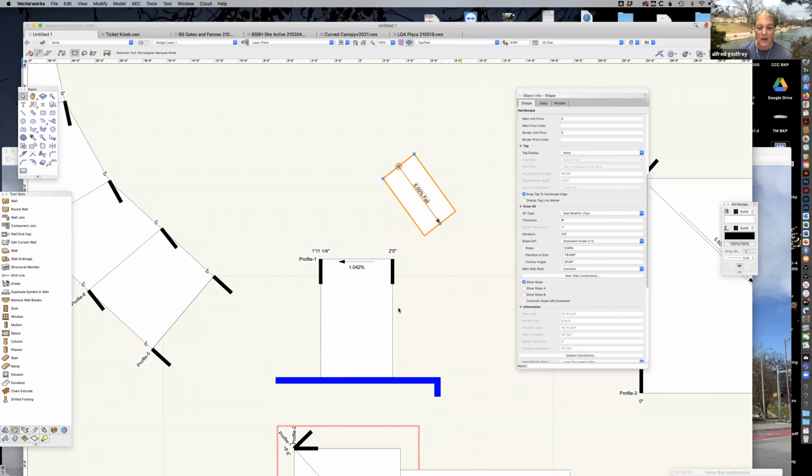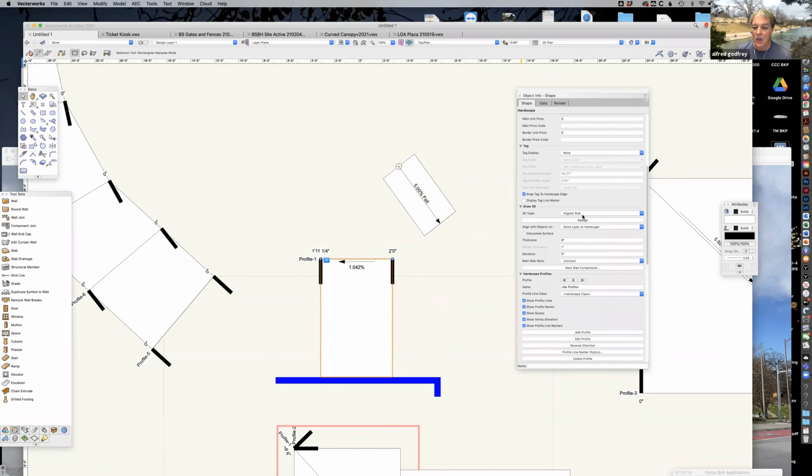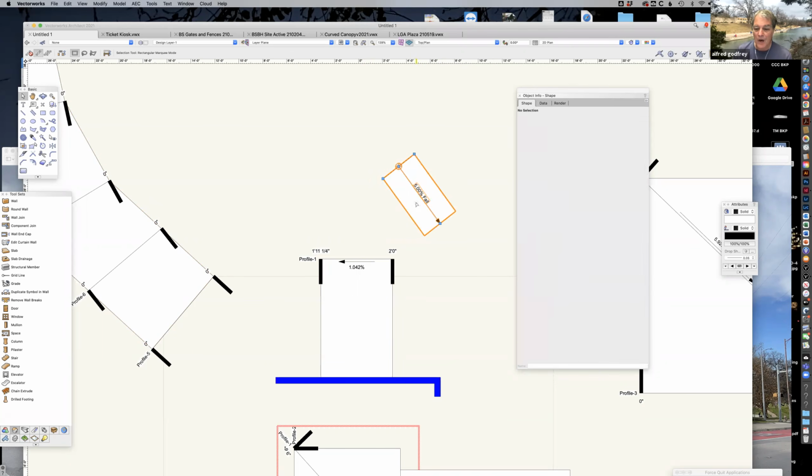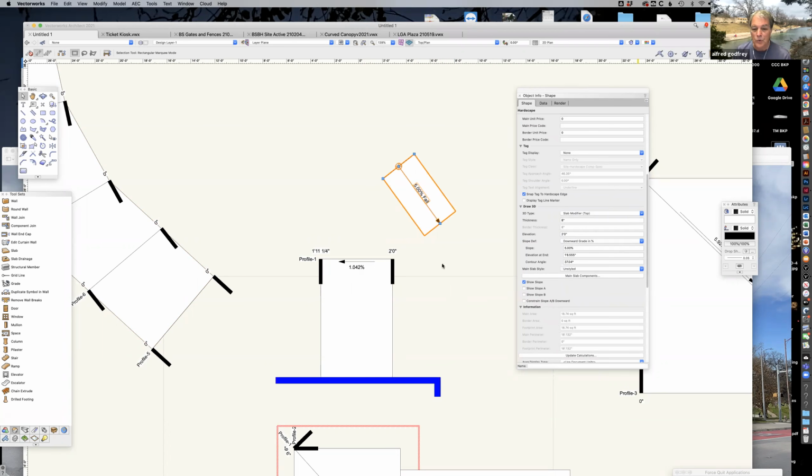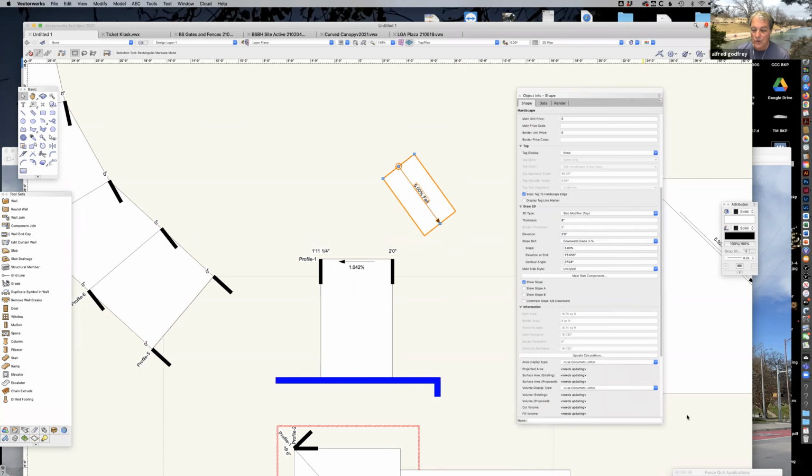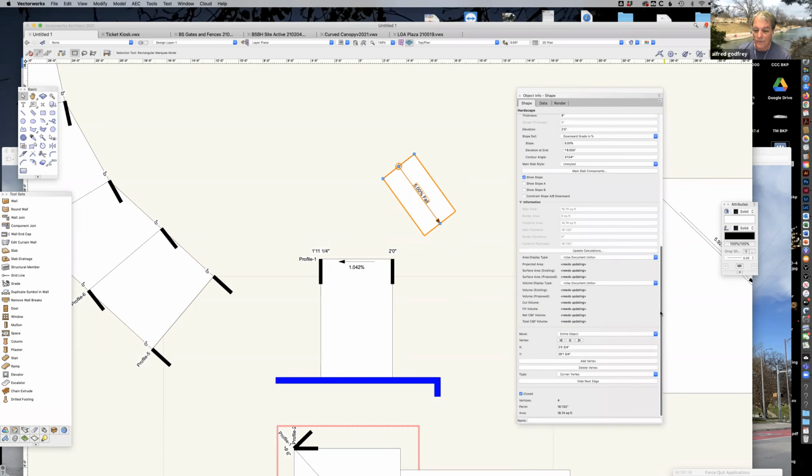This one's a slab modifier. This one down here is an aligned slab. This one over here is an aligned slab. And with the slab modifier, you get to do this thing with the slope like that. But notice you don't get to add a profile.